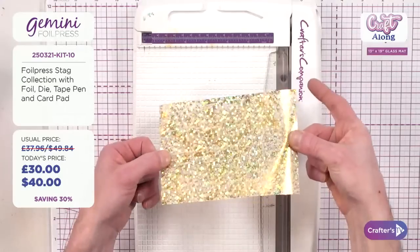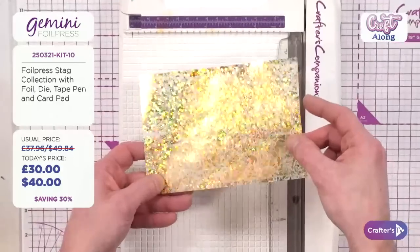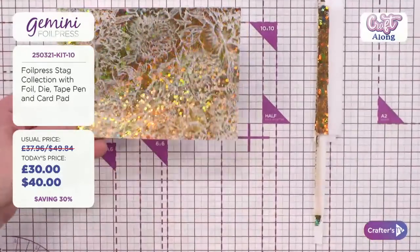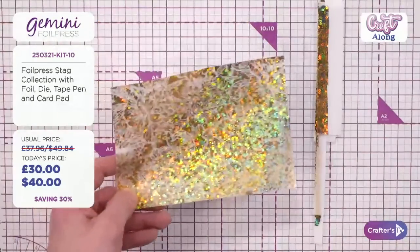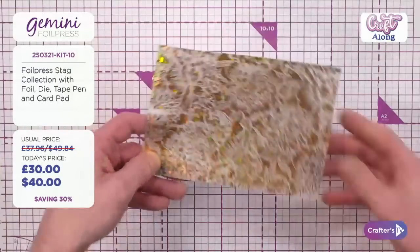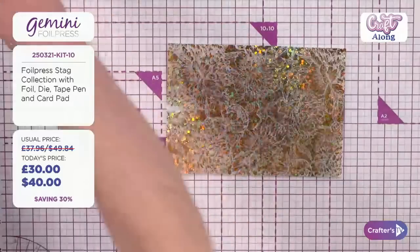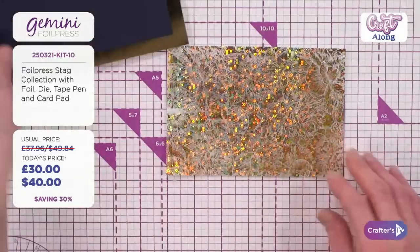So we've got our waste technique, and we've nicely chopped off the edges to make it look a little bit more professional. How well does that gold spangle work as well? Really lovely. So was that 4x7, did you say, that piece, Craig? That was 4.5x6.5. It was, yeah.